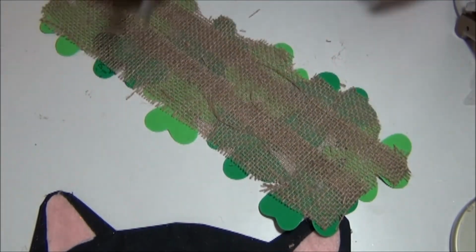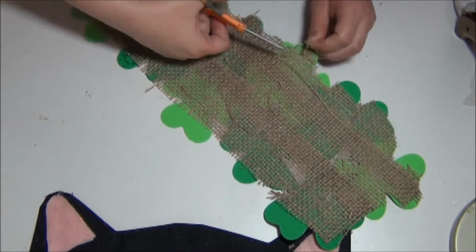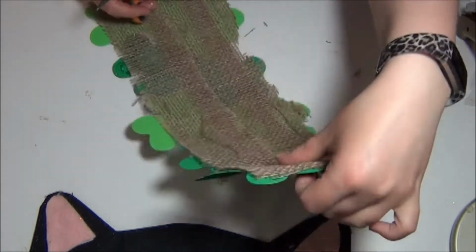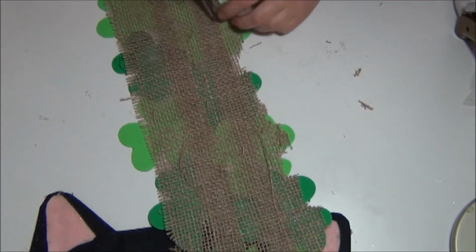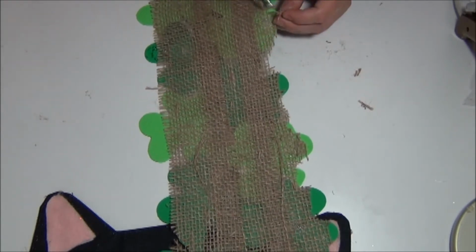So once I was happy with the shape that I had, I went back in with my scissors and I did flip the whole thing upside down, and I just took my scissors and kind of trimmed it up so that there wasn't any string that was looking a little messy. I wanted it to look nice and clean.